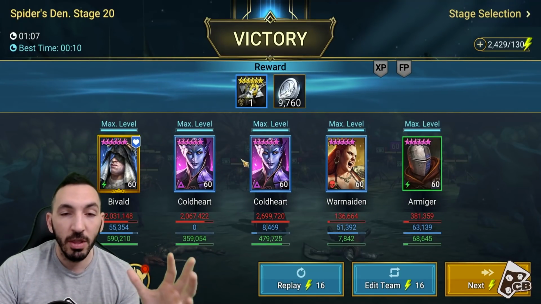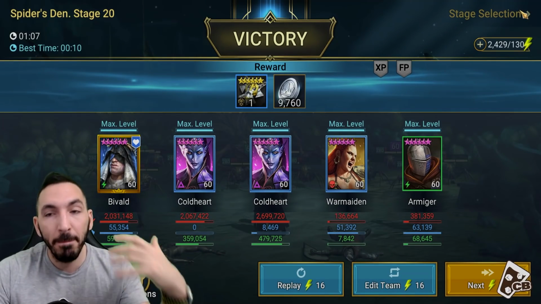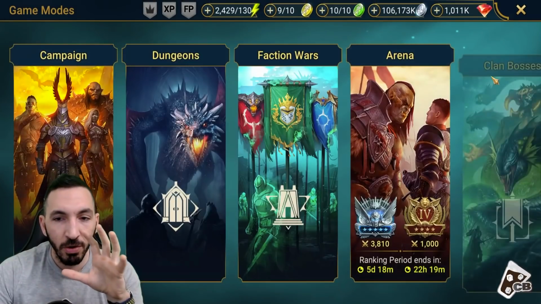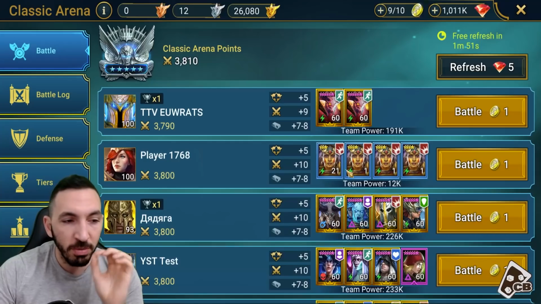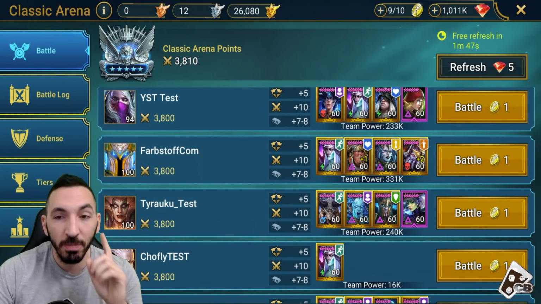It just shows the power of Bivald in the sense that if you book him, you'll see even better results. And not only that, you have to remember his A2 skill. Remember that his A2 cannot be weakened in terms of the provoke, right?